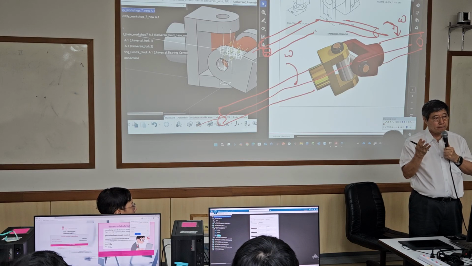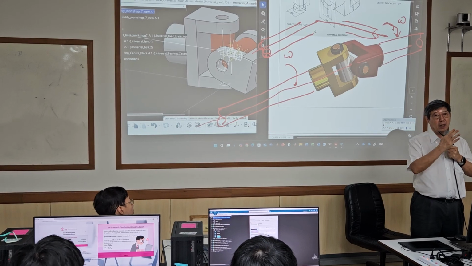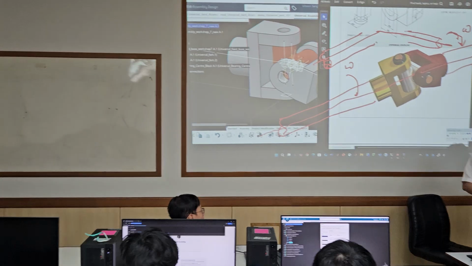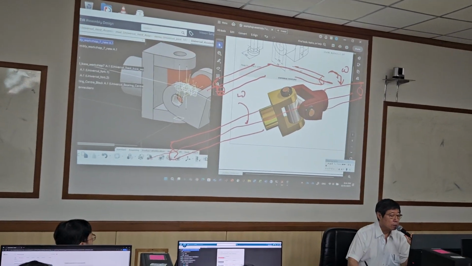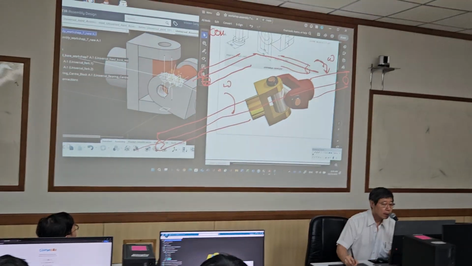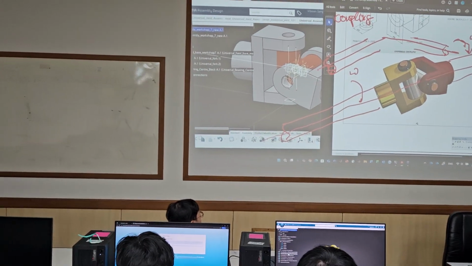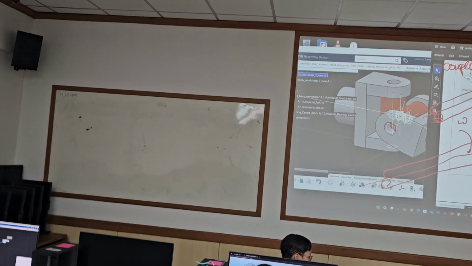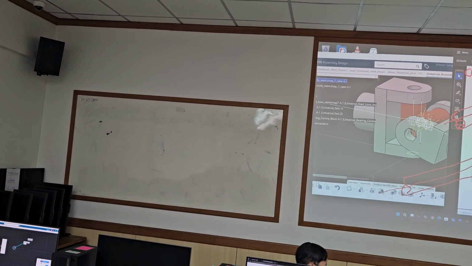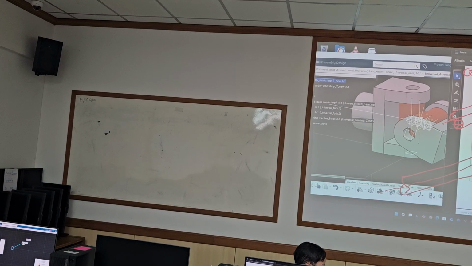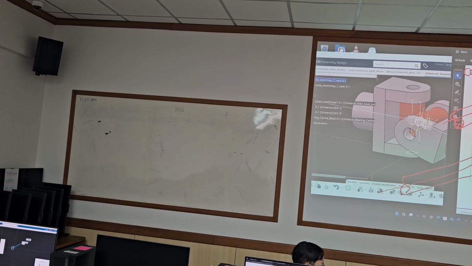Coupling is another one. If you have some shafts that you connect, this coupling is also used quite a lot. Coupling. Okay, you have a motor, you have a big load, right?